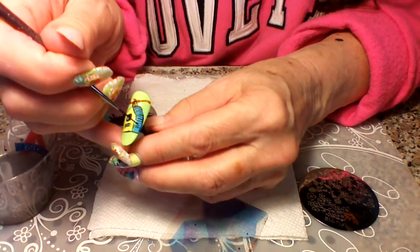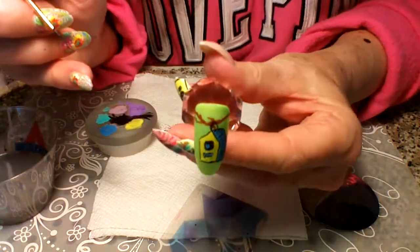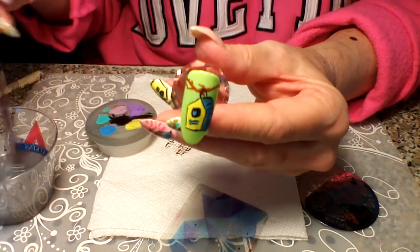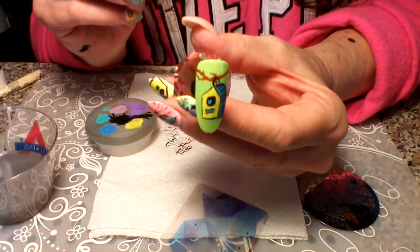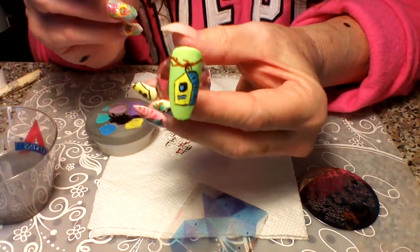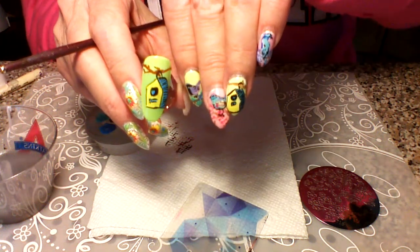But I was asked how I did this, Manny. Sometimes it's kind of fun to do some hand painting, and it gives you lots of options, because if you don't have the stamping plate, I do plan on getting it eventually, but I just didn't have it, and I saw their little samples, and I just fell in love with them, and so I did my own birdhouse, and this is how I did it. So there it is, right there.